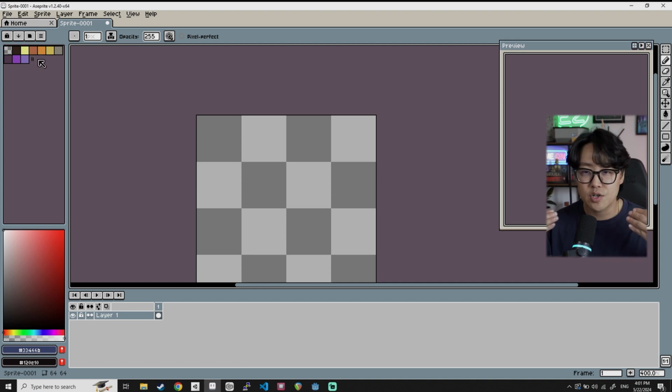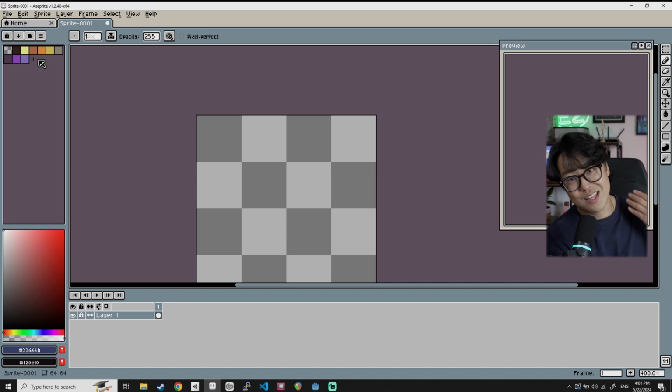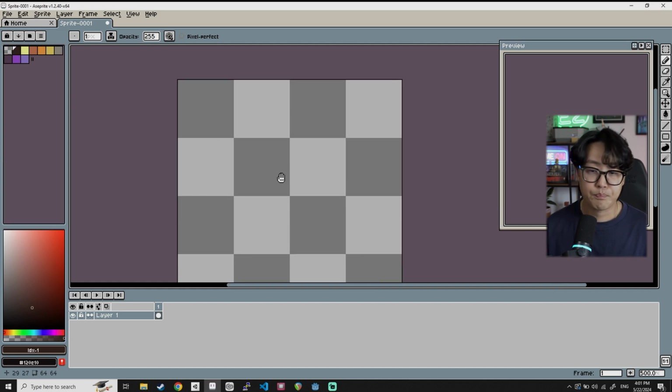Now, of course, there's an exception, like foreground should use this palette versus background so that they kind of stand apart, but I'll do that later. For now, I'm just going to use this. So we have our hero.